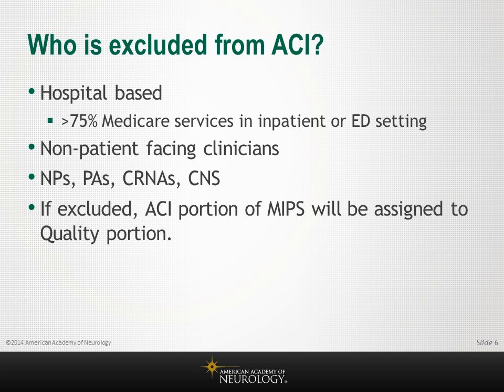Who is excluded from participating in ACI? Hospital-based practitioners are excluded. Hospital-based is defined as greater than 75% of your Medicare charges come from an inpatient or ED setting. Non-patient-facing clinicians are excluded from ACI, as well as physician extenders such as nurse practitioners and physician assistants. If you're one of these excluded individuals, that 25% portion of ACI of MIPS will be assigned to the quality portion instead.